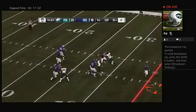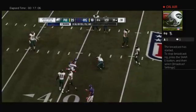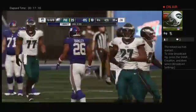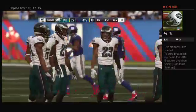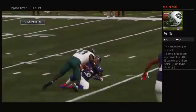Now Manning, gotta have this one. He's going to have his running back. It's complete. And he's got the first before he's brought down at the 39-yard line. So no reason not to try it there, and they do indeed convert on 4th. 4th down, trailing in the 4th quarter. They felt compelled to go for it, and they got it.